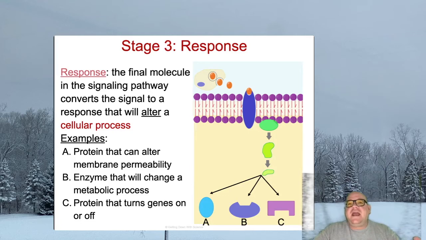Okay, we need to change our metabolism because we've loaded up on sugar, we've loaded up on protein, we've loaded up on fats. So if you sit down and eat a really fatty meal, let's say you have like French fries and a big fatty steak or something like that, your digestive system is going to need the materials to break that down. So telling cells to make those would be a response.